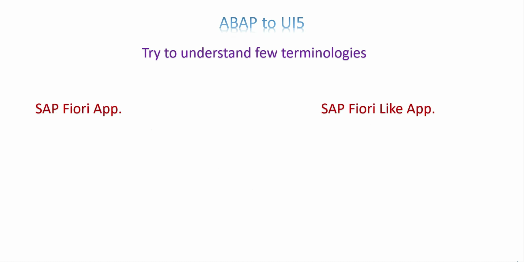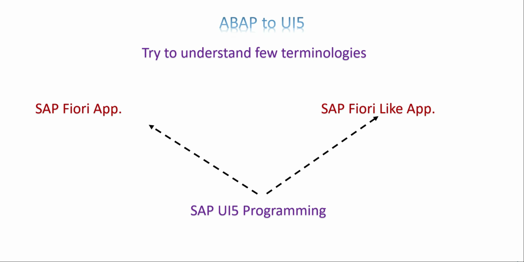So same thing we are going to have here, SAP Fiori application, SAP Fiori-like application. SAP Fiori application is a standard one, and Fiori-like application is going to be the custom, but both are using a technology called SAP UI5. So SAP UI5 programming is used to develop the standard as well as the custom Fiori-like applications.